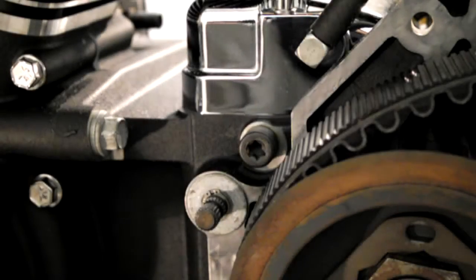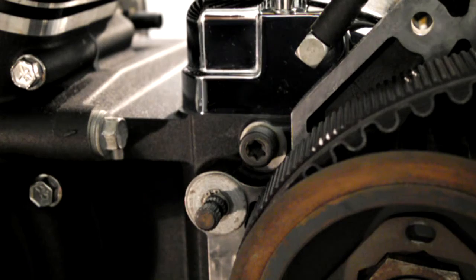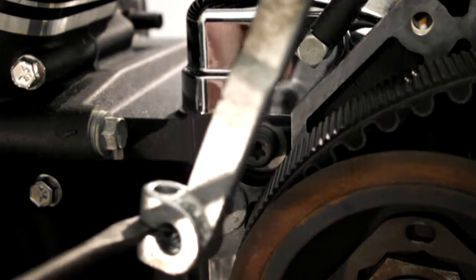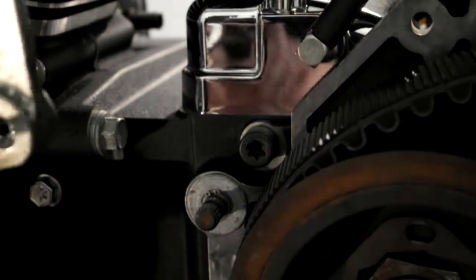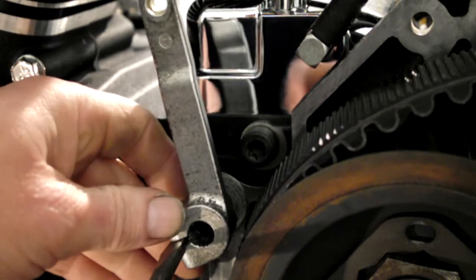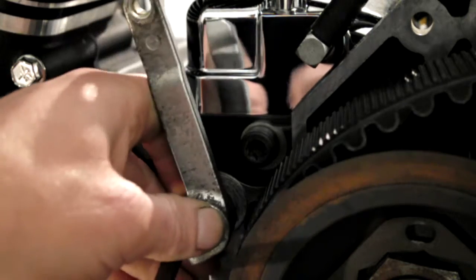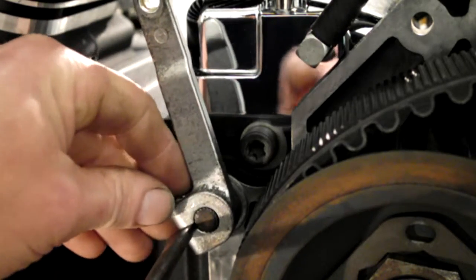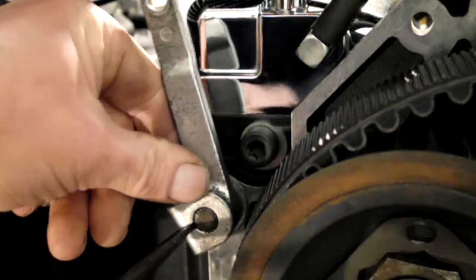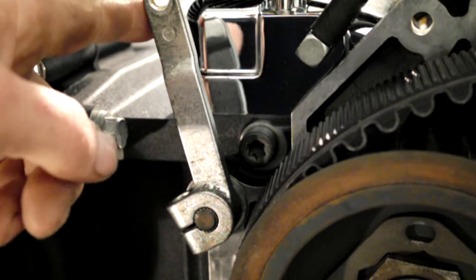Right, I'm going to put the inner primary case on, but before we do that, I'm going to put the gear lever back on. Now, I've wedged a screwdriver in to the slit to open it up a bit because it's a nice, snug, tight fit. Now, when you take your gear lever off, you should have noted where it went. And mine was in line with the front of my chrome cover. And when it's tightened up, that's where it'll be.